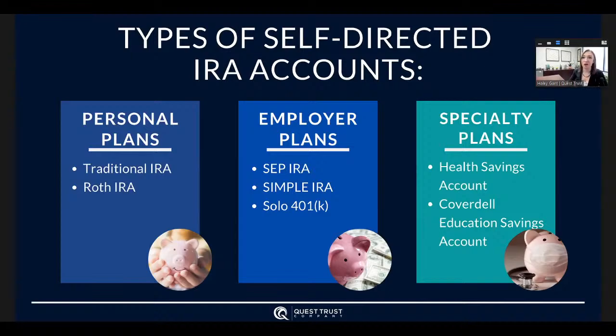So what does that mean for you guys? If you have $1 million in your traditional IRA, you don't actually have $1 million because that money has not been taxed yet. So it's definitely something that you do want to take into consideration and be aware that as you take your distributions later at retirement, at that point, they will be taxed as ordinary income, based on how much you take out each year.